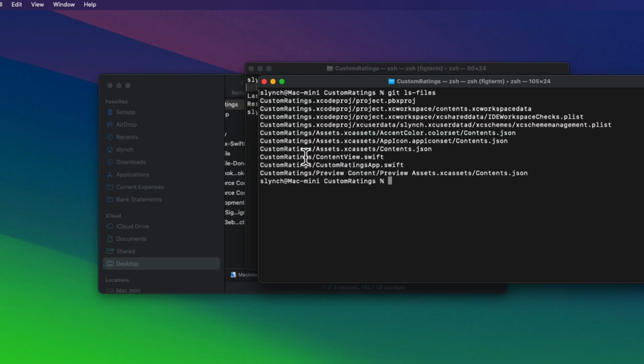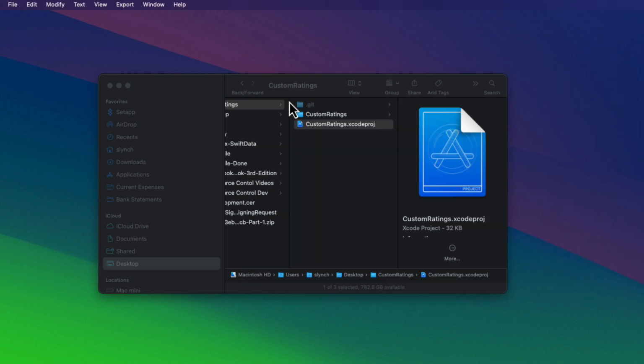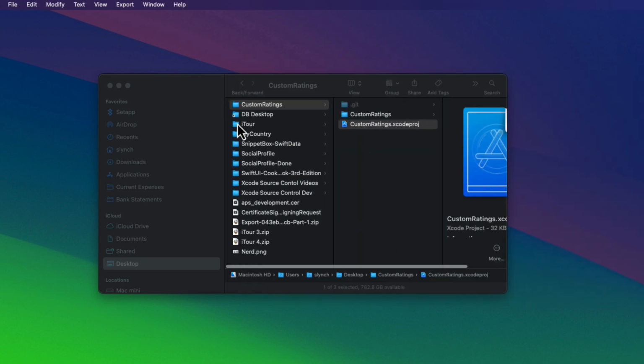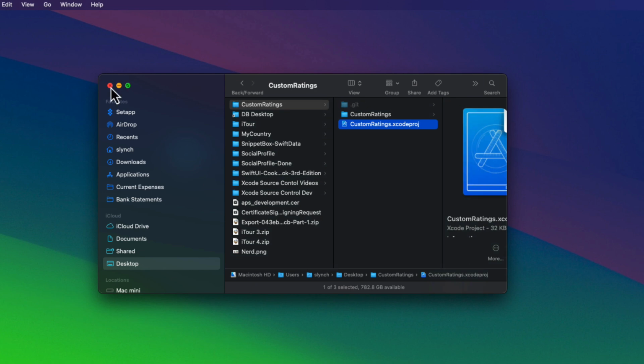Well, the problem right now, though, is that these files have already been committed. So you'll have to wait until we get to that section to find out how we can remove items from source control. But since we've not really done any coding yet with this project, let's simply delete the entire project, and I'm going to show you how you can really speed up the initial commit.